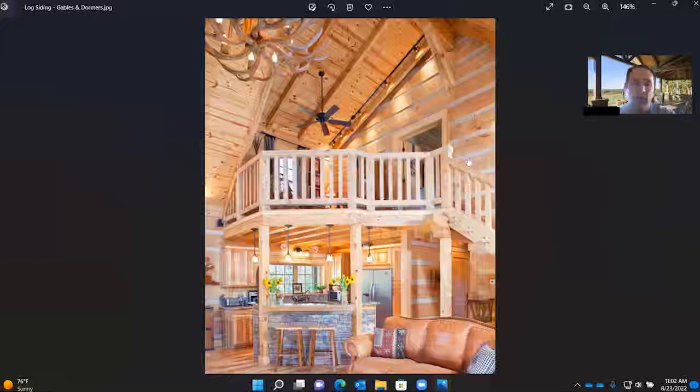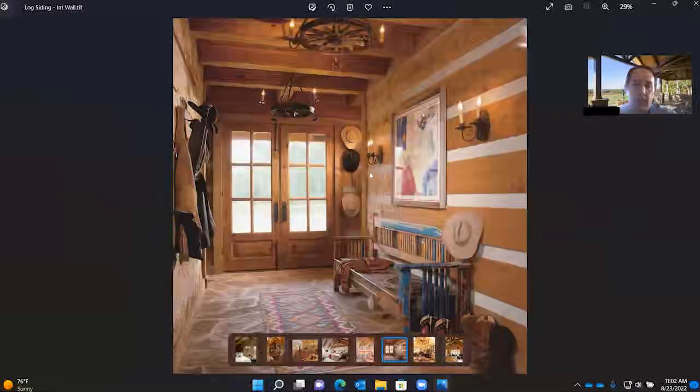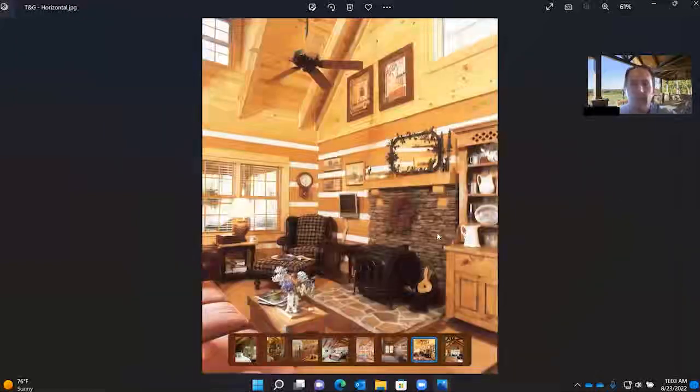It's also available if you're doing the log-on-log profile. You can do a log-on-log siding in the gables and dormers as well. Log siding, again, on an interior wall. This is a framed hallway wall off the entry. That log siding creates the same look as log. So if you're trying to make a statement when you walk in a front door and trying to have an accent wall that continues that same log theme throughout, that is obviously an option that you would have with the log siding. And then tongue and groove.